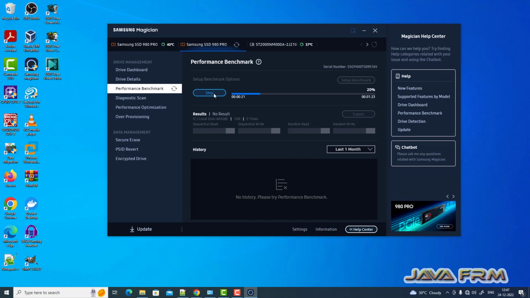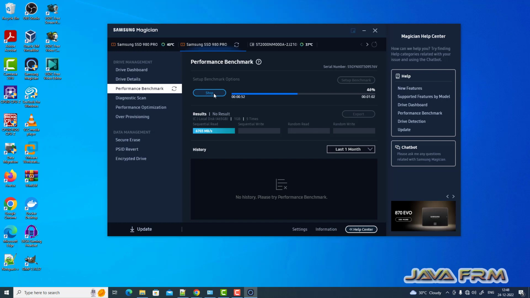So it will display the sequential read, sequential write speed, random read and random write speed. So all this performance test will be done by Samsung Magician.